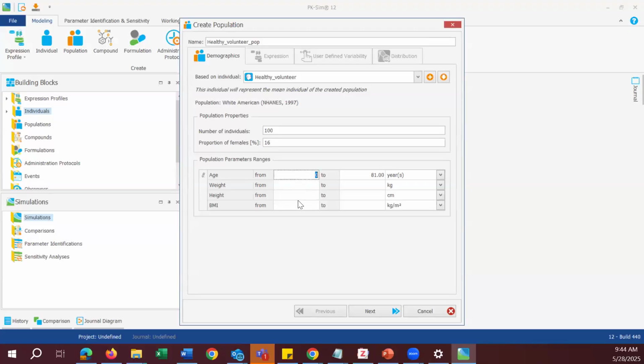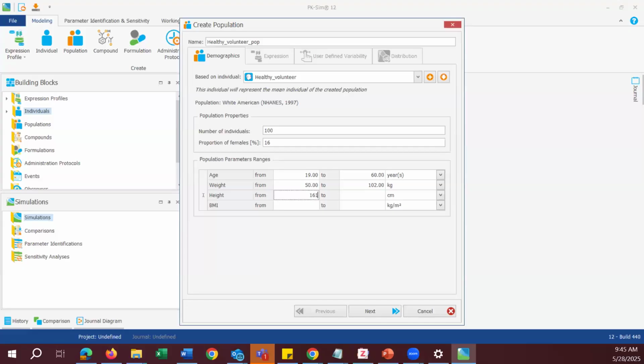Then what is the weight range? The age range. So in the clinical trial, the age range is between 19 years old to the height.